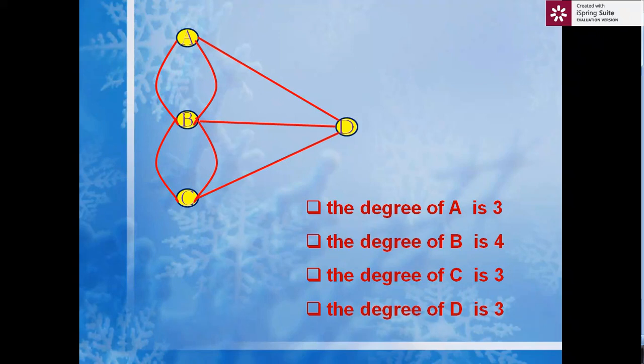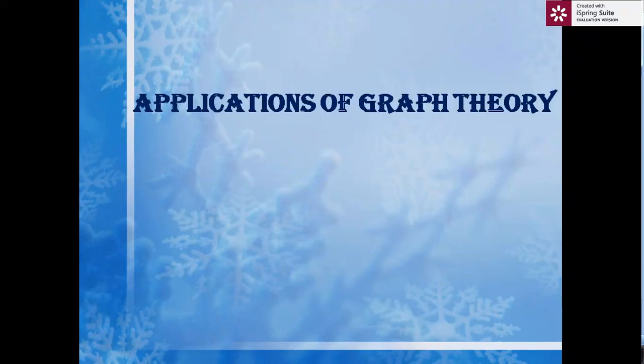Let us go back and take a look at the degrees of the graph that represents the bridges of Königsberg. Here the degree of A is 3, the degree of B is 4, the degree of C is 3, and finally the degree of D is 3. That is, 3 vertices are odd degree vertices. Hence, it is not possible to traverse the bridges exactly once by starting and ending at the same vertex.